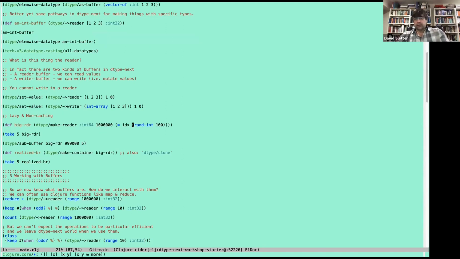What we're going to do here is, in a way, kind of silly. We're going to just fill this buffer up with some random numbers. The product of the index 0, 1, 2, 3 on with a random integer. But we'll see some interesting behavior here. So we'll create the reader, and we'll go ahead and examine the first 5 elements.